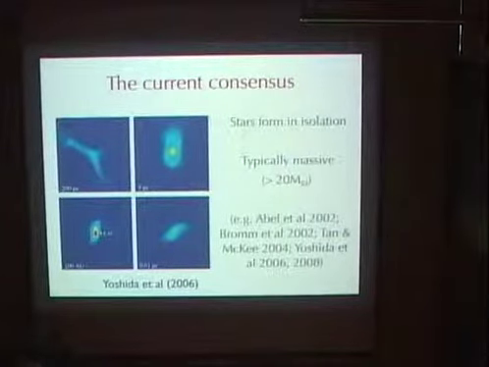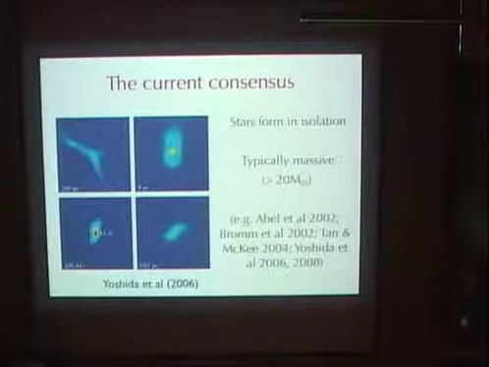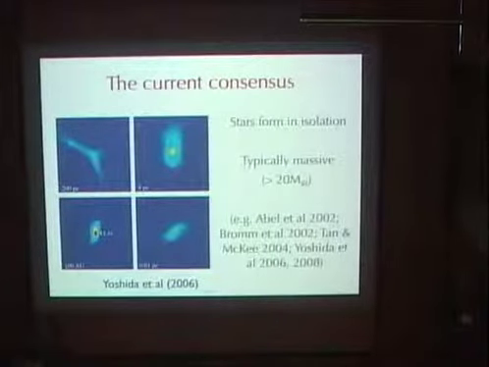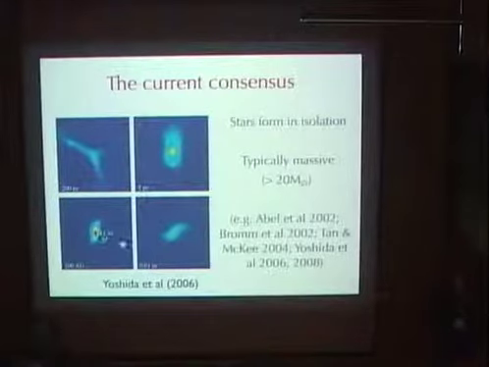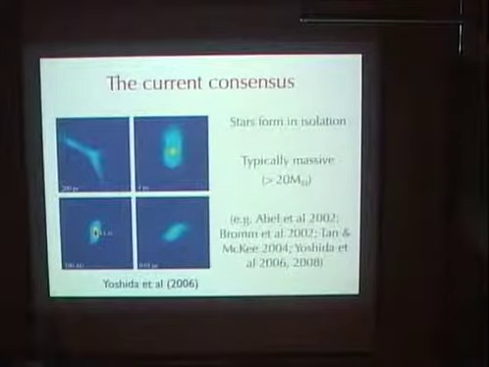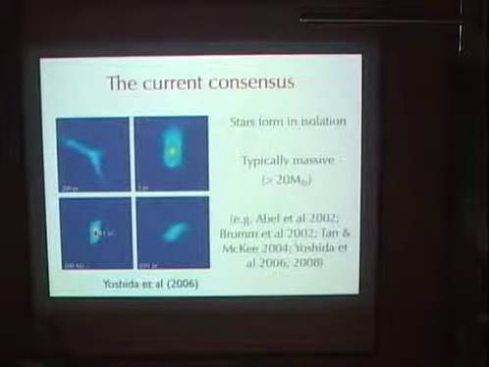With most of these simulations, if you follow the collapse, you did not see evidence for fragmentation. You could basically just zoom in and zoom in and zoom in. The gas didn't break up into multiple fragments. You can follow it all the way down to essentially the scale of a protostar, and so the natural conclusion to come to is that, okay, this halo is just going to form one star.